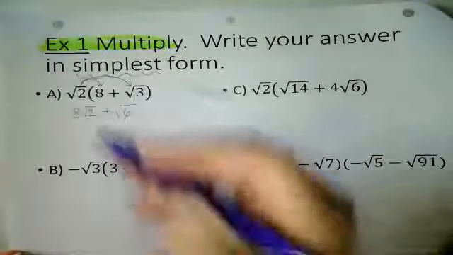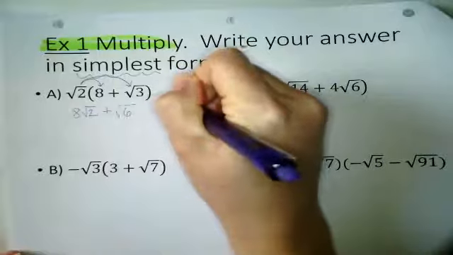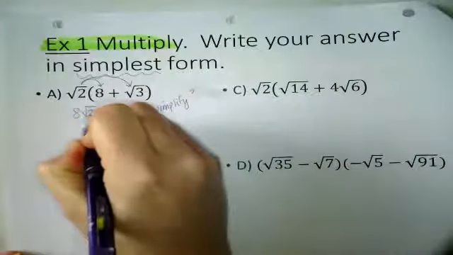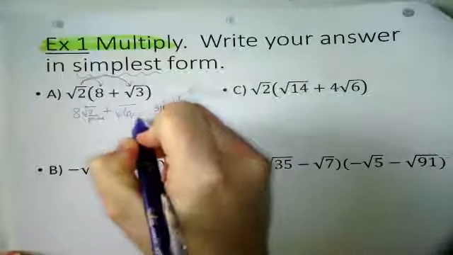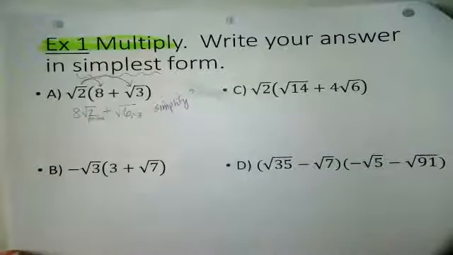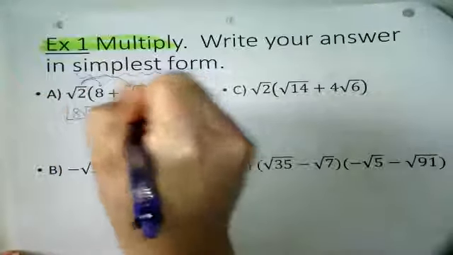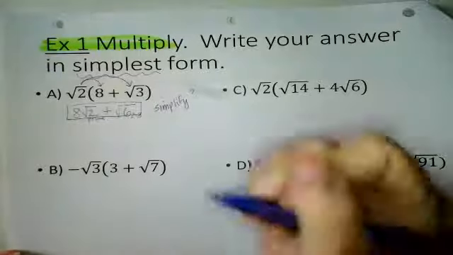Do they simplify? That's the question we need to ask ourselves. And to do that, we need to look at the radical. This 2 is prime, and 6 only has 2 times 3, so there isn't a perfect square in there. And so we can't do any simplifying, and so this is the final answer. Kind of nice when that happens. Use blue, I like it better.